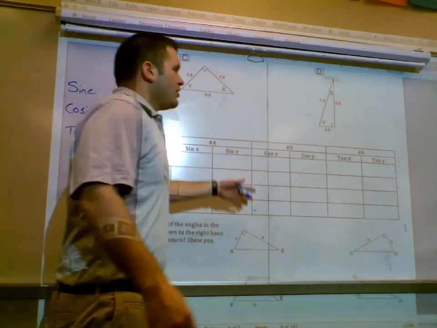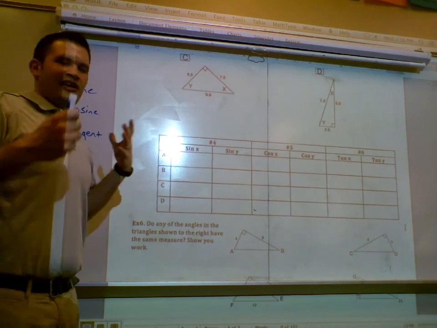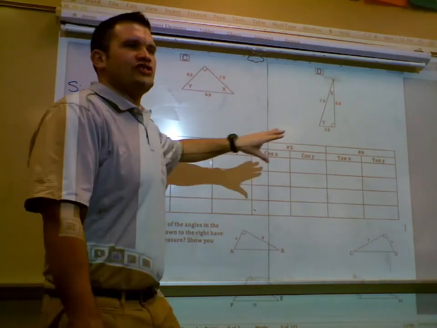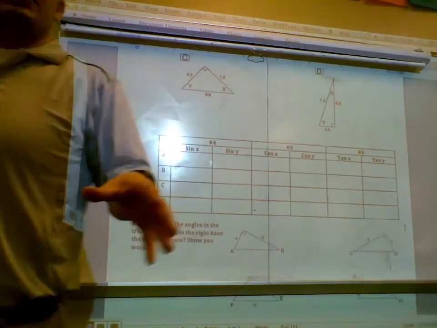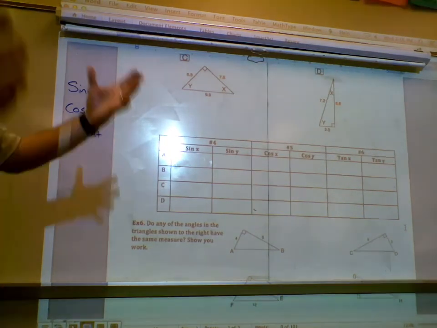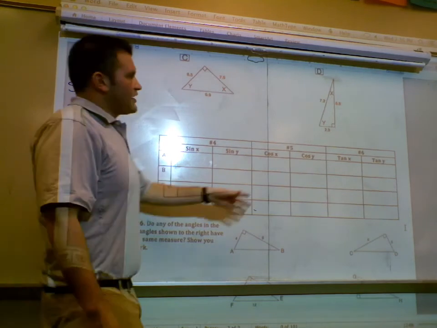Okay. So we're going to focus on part D. Now, the way I had this set up before the internet didn't work for us, is I was going to have a slide just for sine, just for cosine, just for tangent. But I think you guys can handle all three at the same time. That's what we're going to be expected to do anyway. So being able to go back and forth between sine, cosine, tangent, that's something you need to know how to do. Alright, so let's look at D.